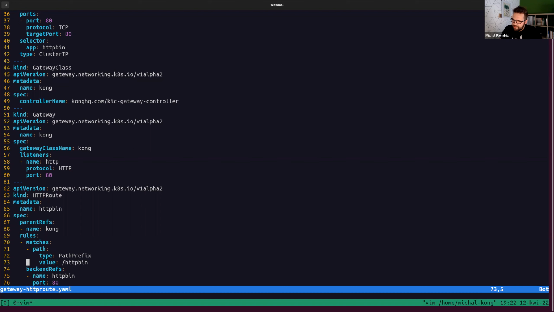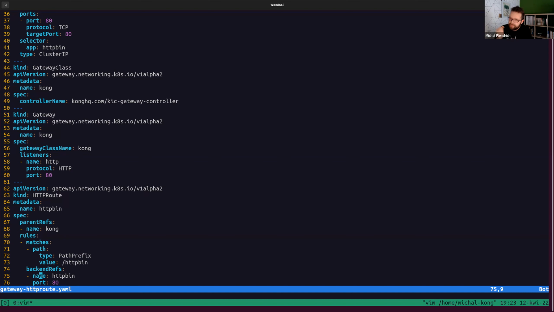And the routing thing: here is a rule that matches all requests based on the path prefix. The rule says that if the traffic matches the set of rules, then it's forwarded to these backends. And this is another improvement of Gateway API over Ingress, because matches and backend specifications were very tightly coupled to path matching in the former case, and services, like Kubernetes Services with a capital S, in the latter.